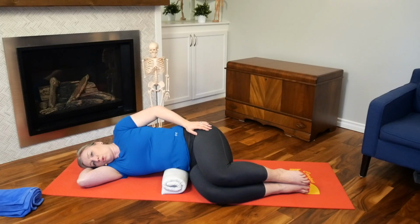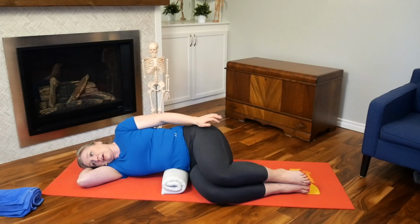And now let's just hold that position. So see if you can have that gentle pressure, the bottom hip coming up towards the pad or the rolled towel. The other hand is coming down. You can feel that action down. And it's not a huge movement, so don't feel like you're not moving that much. It's probably true that you're not moving that much.